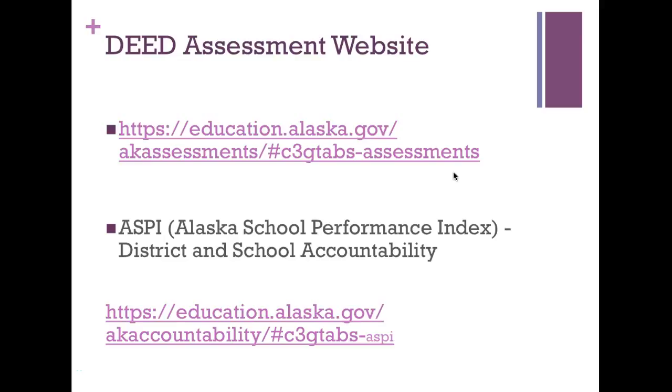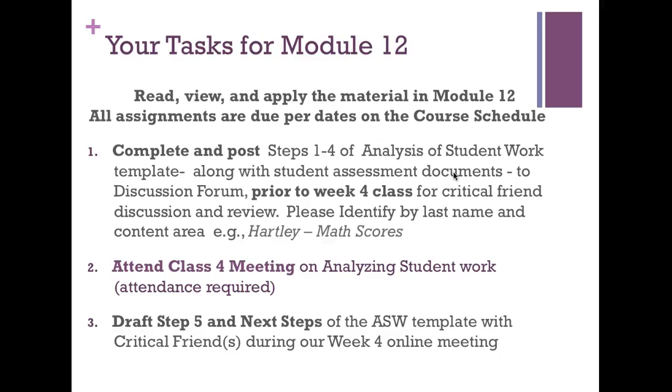Here's some information for you. The Alaska School Performance Index. If you're in a district, you can look it up and see where they're at now. We had that snafu last year with the AMP. So, I will say, yeah, we're going to have the new AMP this year, as far as I know.